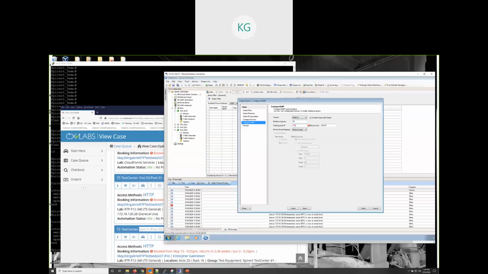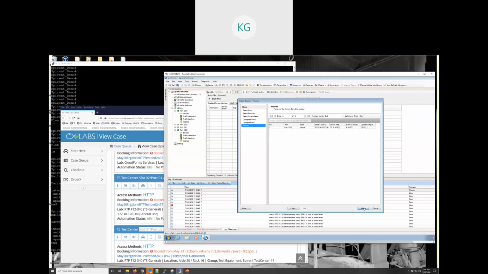And the starting group is going to be 239.111, and the step, we'll leave it at 0. It'll create just 10 groups, but because I'm only using a single interface, I don't need to worry about the step for now. Once I do next, I can see, okay, here's my client. It's been created with this IP and the starting multicast group.